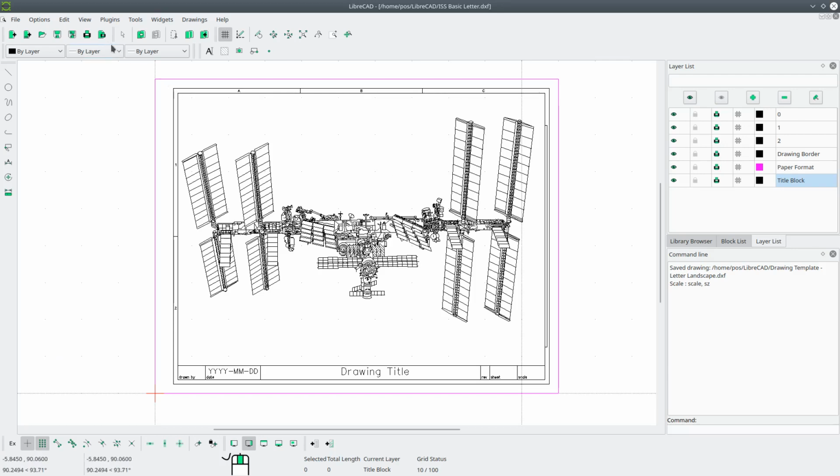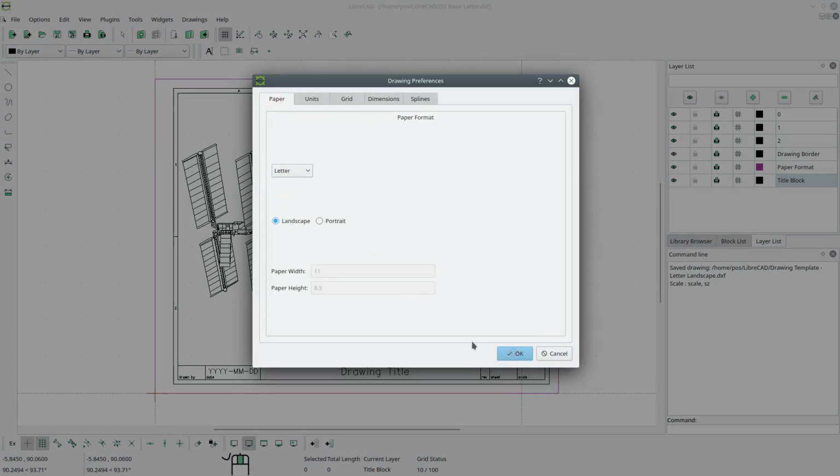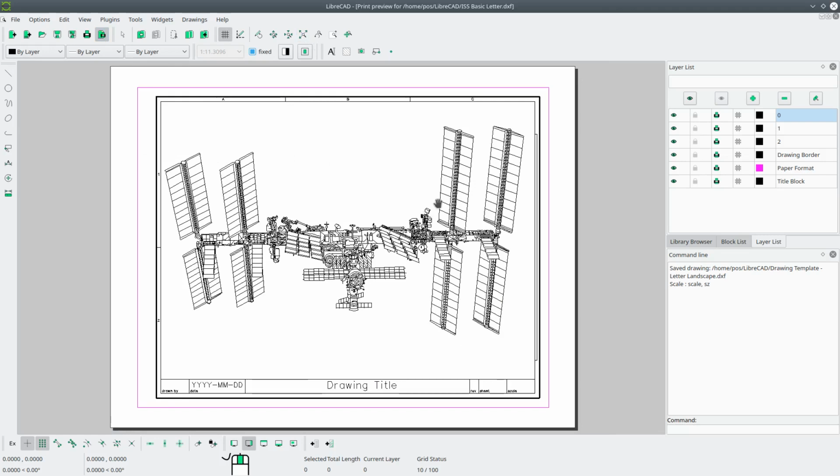Now, if we check what it looks like by going to Print Preview, well, first let's go to Options and make sure our drawing is set to the same size. Letter, landscape, it is. Okay. Let's go to Print Preview. And we see that it's not quite fitting right on the page. We want 1/4 of an inch along these 3 sides, and then 1/2 an inch on this side. Well, the first problem I see is that our paper format layer is showing. So we come over to this icon here and click on it to deselect the printer icon, so now this layer won't get printed.